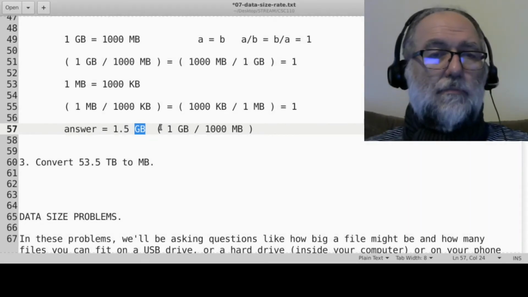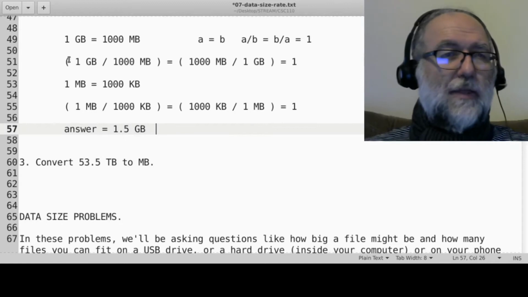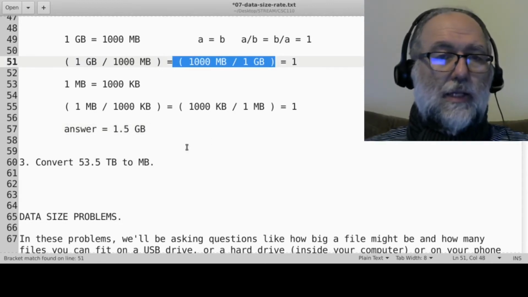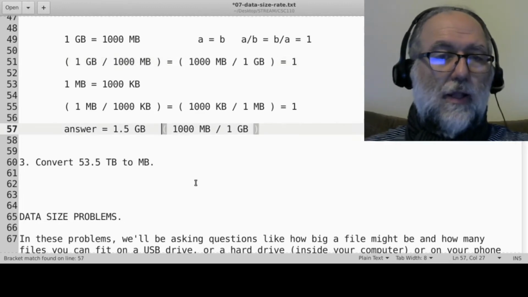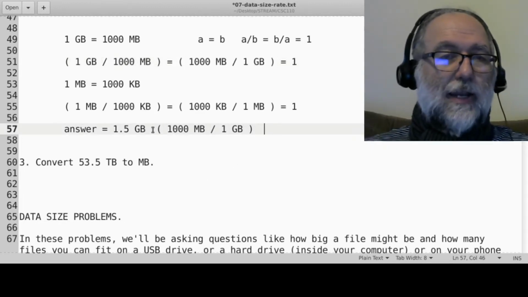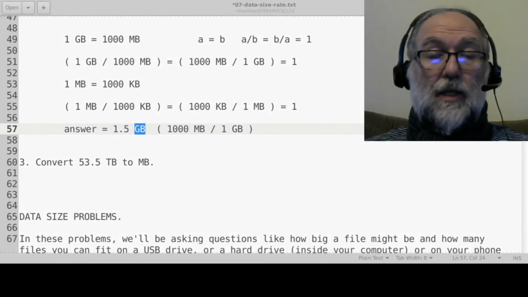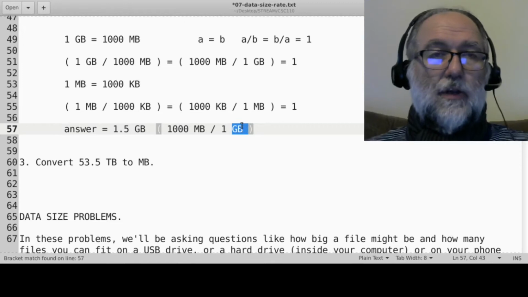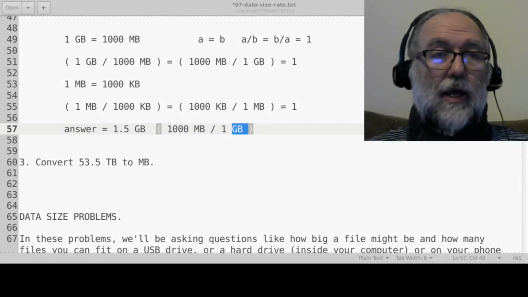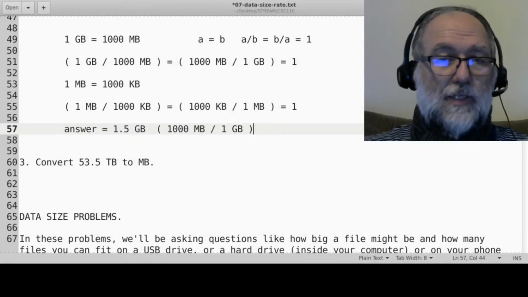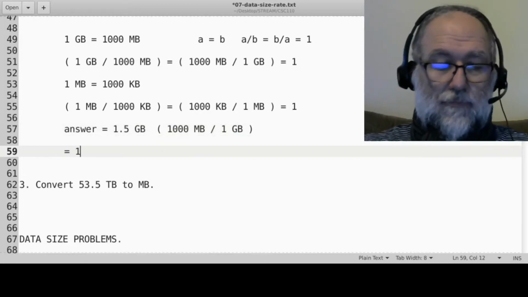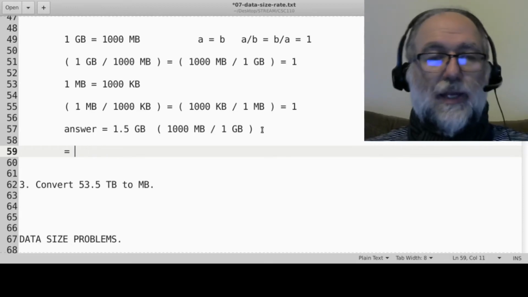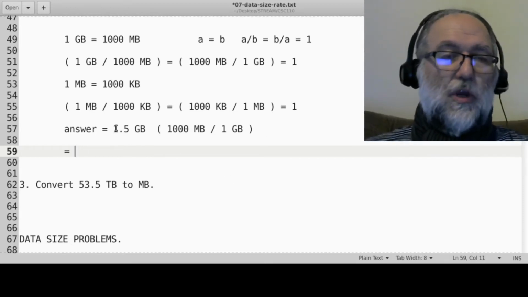So you say, well, I have this other fraction, so rather than using this one, how about we use this one? We'll copy and paste that one in there. And now you go, aha, look at that. I've got gigabytes in the numerator here, and gigabytes in the denominator here, and they're going to cancel. When I multiply this out to get the next line, and when you get good at this, you're probably not going to be doing it this way, but let me just show you step by step.